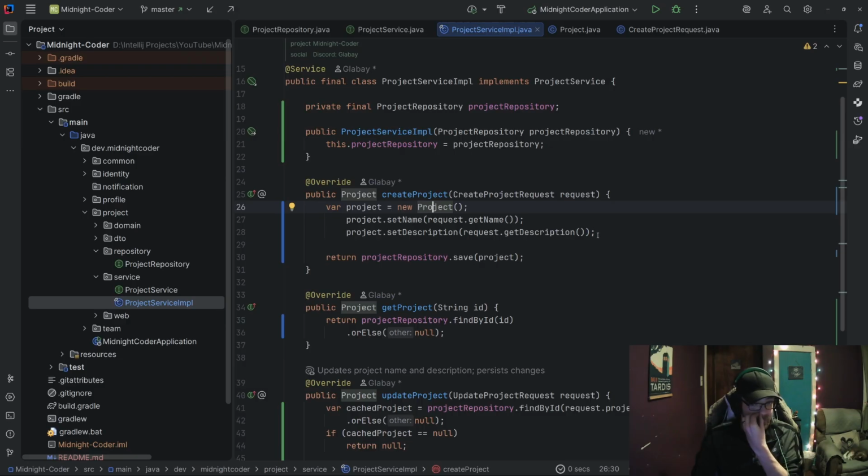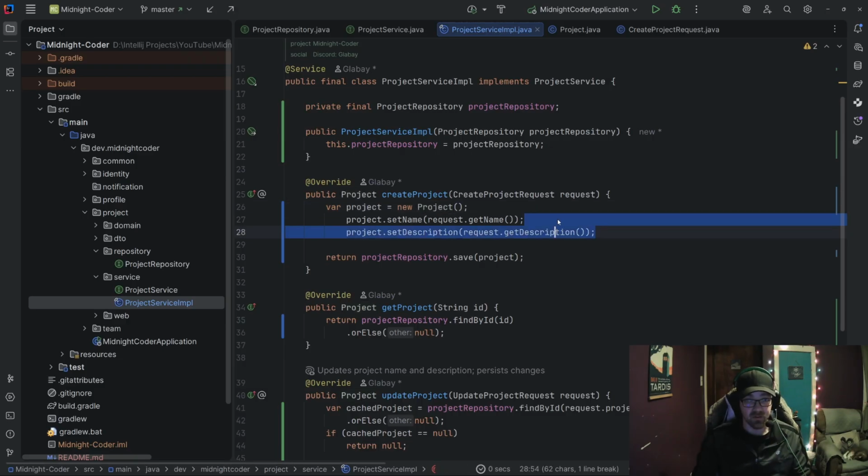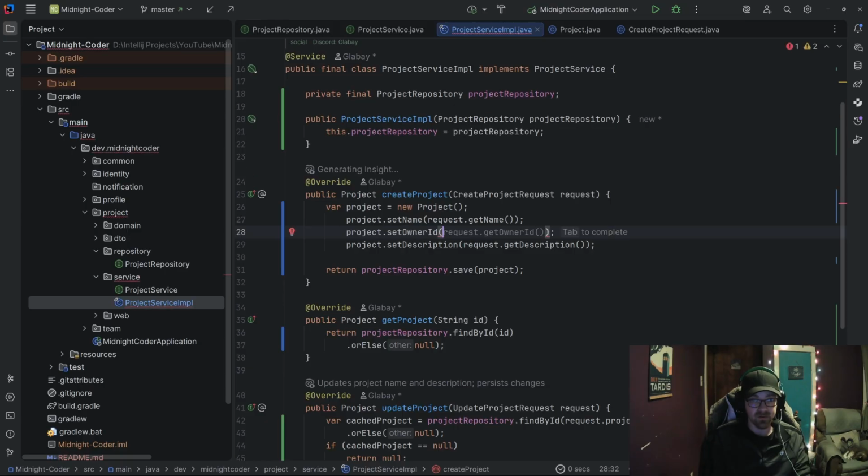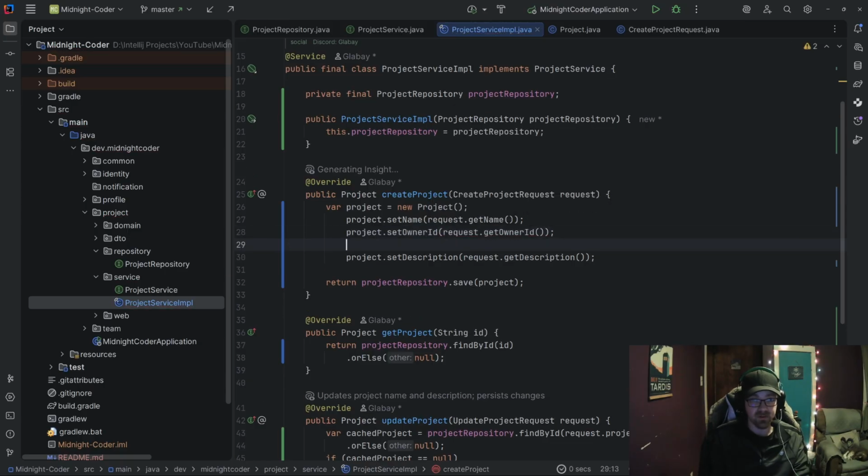So we also need to set up here project dot set owner ID is the request owner ID, and project dot set owner type. Okay.